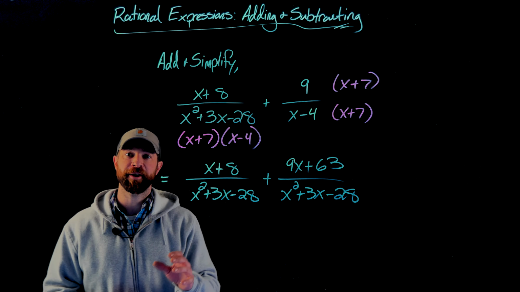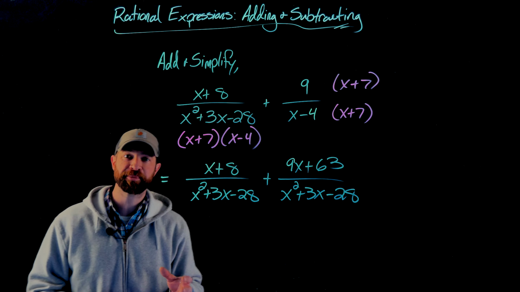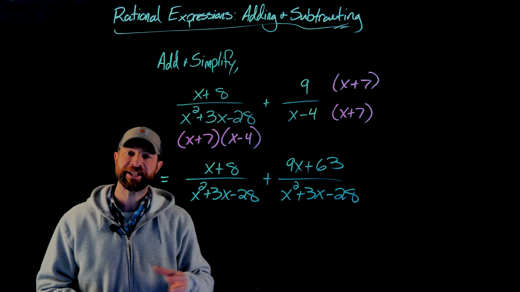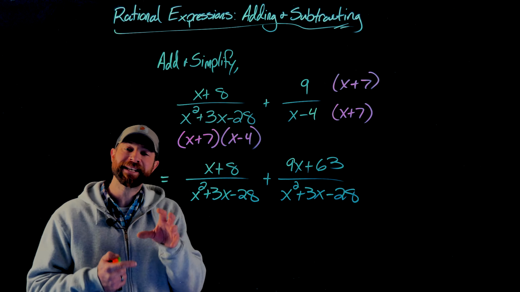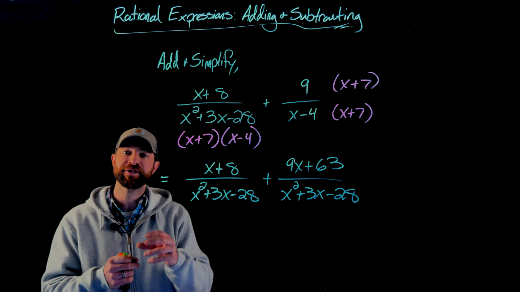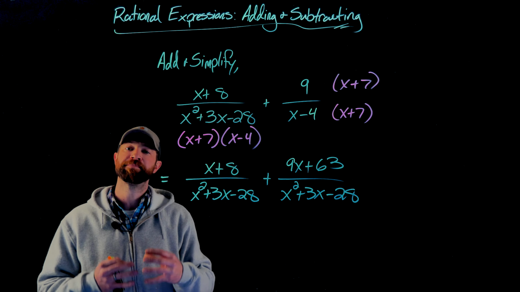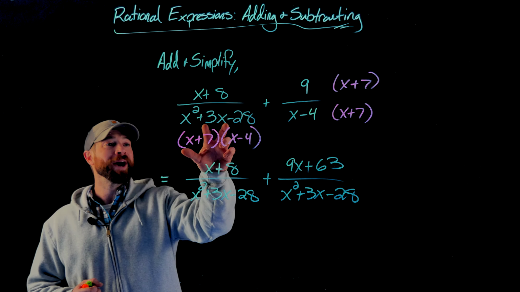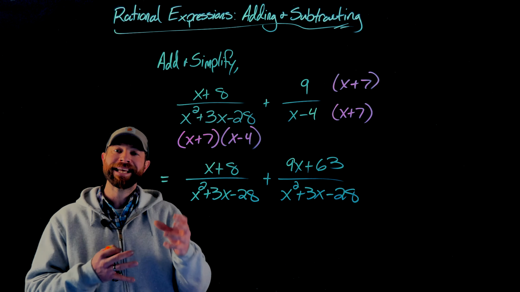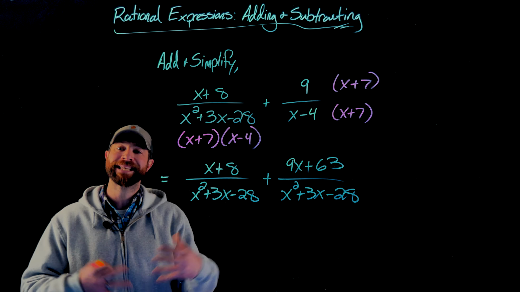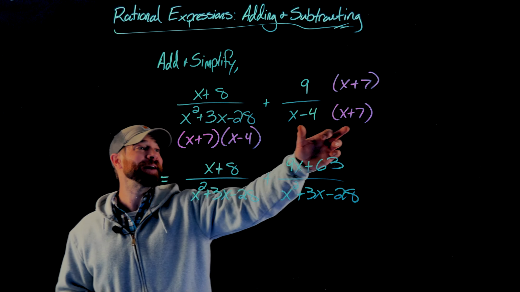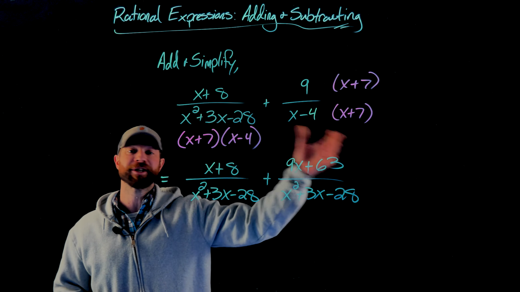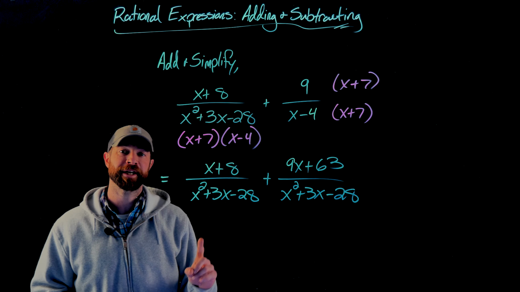If you've gotten this far, you're noticing a trend with rational expressions. When we're attacking them, we're almost always going to factor any polynomial we see. That's because the fundamental principle of fractions relates equivalent fractions based on multiplication. Writing this in factored form is showing me what things multiply together to be x squared plus 3x minus 28 in this case. I don't have to actually FOIL this and do the multiplication. I did the work in this half over here.